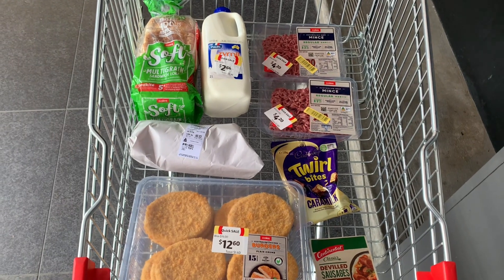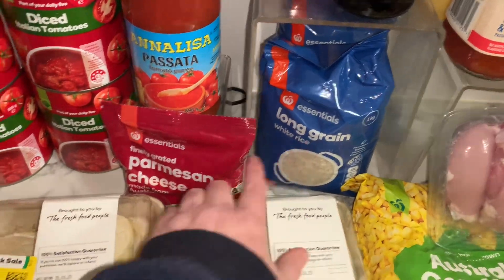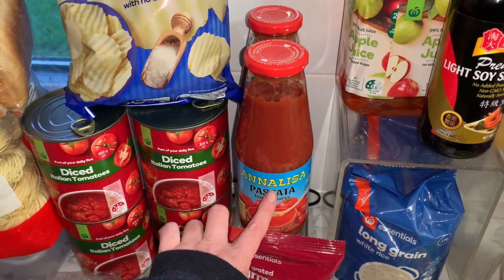Second on my list: what are the half-price specials for that week and how many do I need to push me over $50? Once I've spent my $50, I go and check out — that's my shop done for the week. I repeat the exact same process for weeks two, three, and four: look for markdowns, then half-price specials. If we have none of those or still have money left to reach $50, I look at my lists for everyday items to help stockpile. If we're out of markdowns and out of half-price specials, that's when I look at everyday low prices — rice, margarine, shelf-stable things — to fill up that $50 spend.